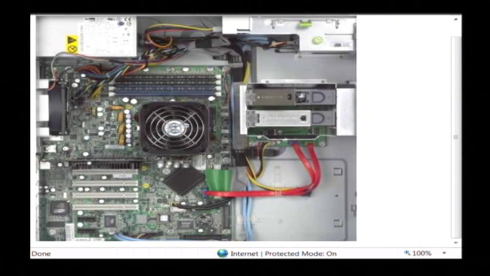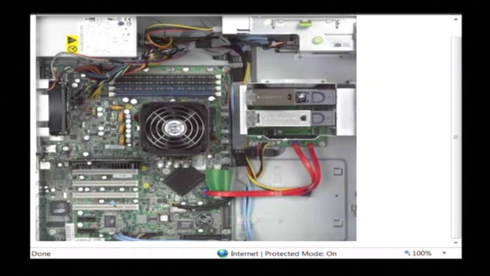This fan is on top of that heatsink, and that fan is going to keep air going through the heatsink, and that's going to in turn pull the heat off of the processor and dissipate it into the air. That is actually how your processor is kept cool. And the processor is the main part of the computer. It does all of the work, so it runs the hottest, and it's very important that you keep that part cool.